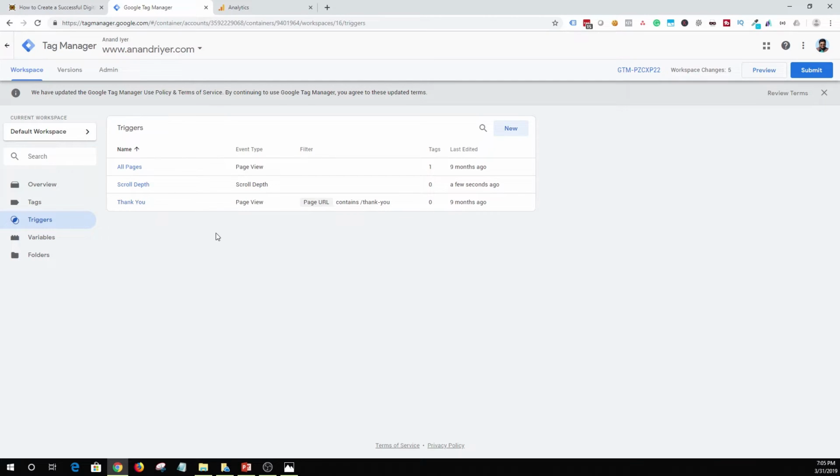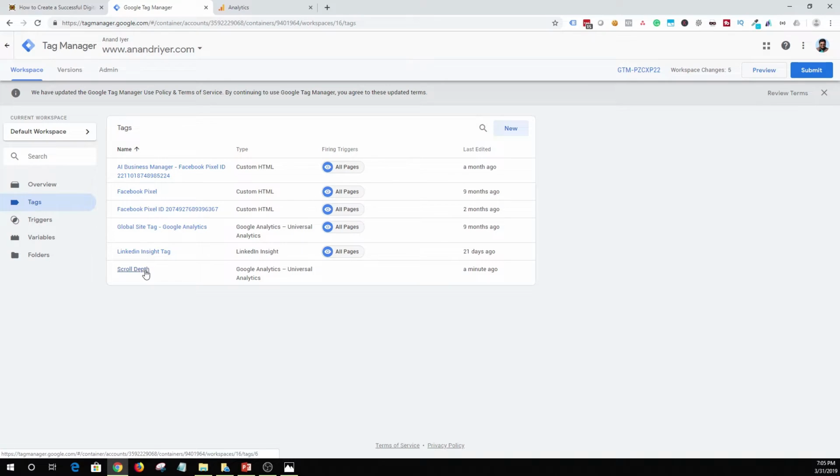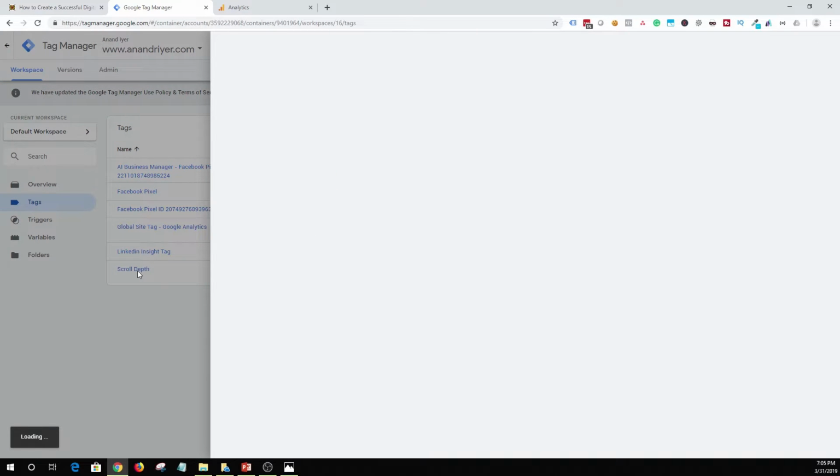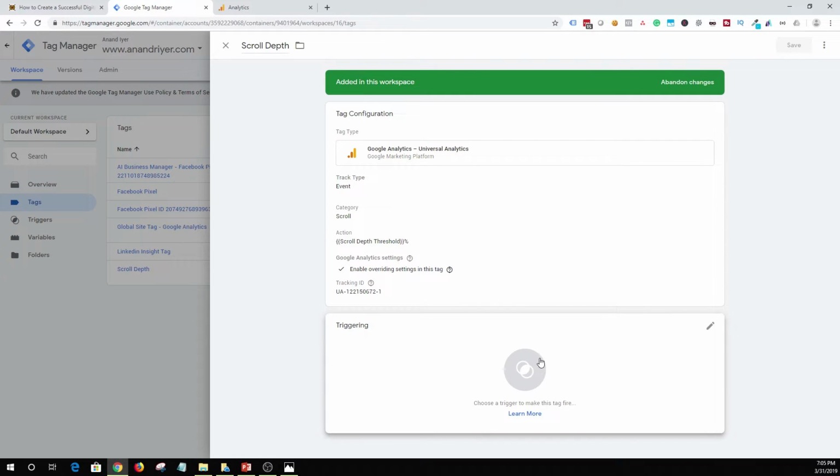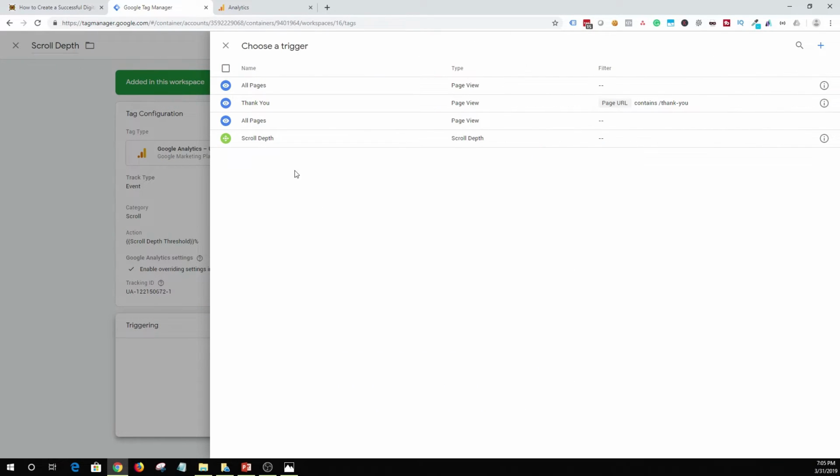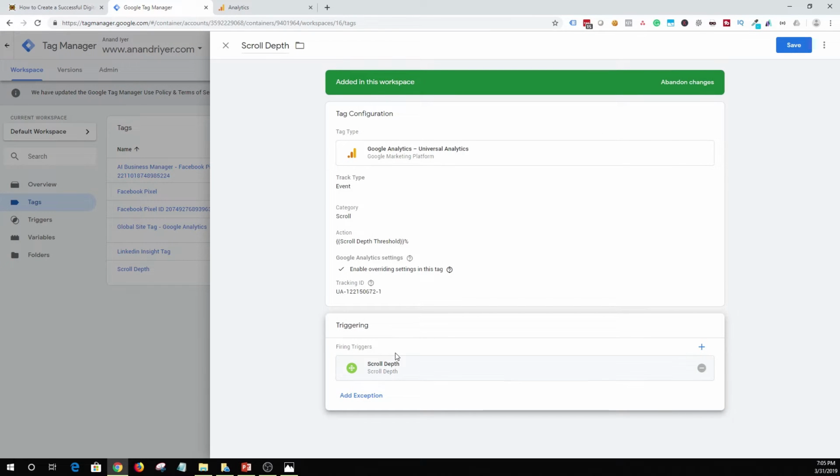Awesome. Now go back to your tags, click on scroll depth, and then click on triggering, and click on scroll depth, because we want to fire this on all pages of your website. So click on save.